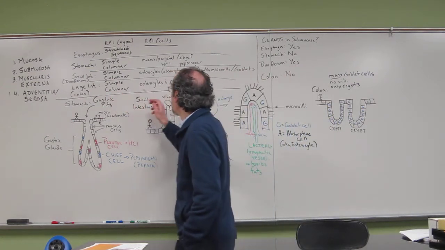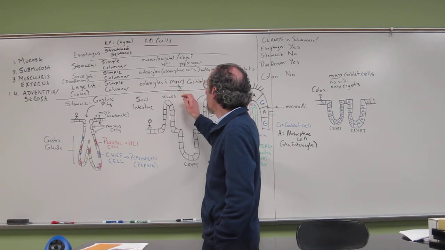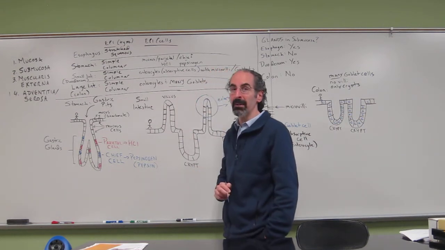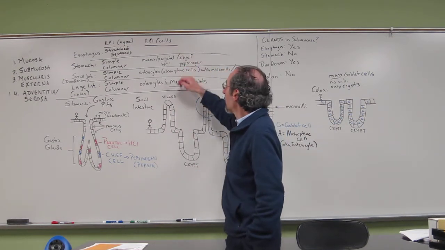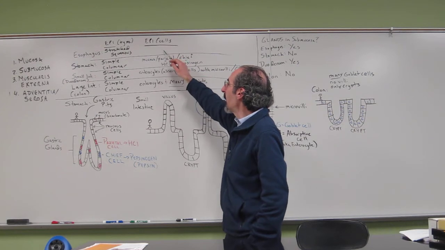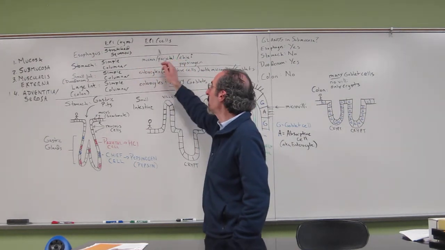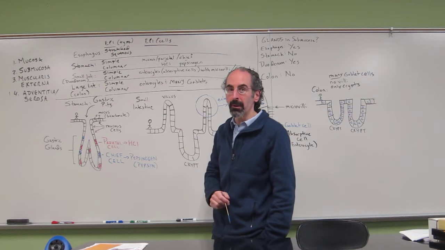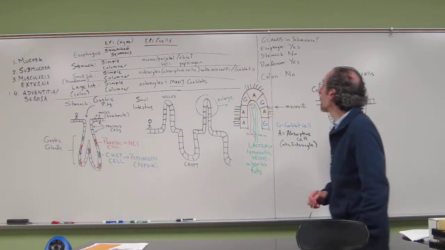In the large intestine, we'll be asking you to look for enterocytes, but also there will be many goblet cells there. This column here is to just sort of give you a comparison for the different cell types that we see. In the esophagus, the epithelium is the stratified squamous epithelium. There are no distinctive cell types that we're going to be asking you to look for there.